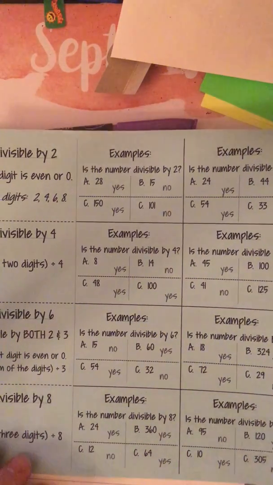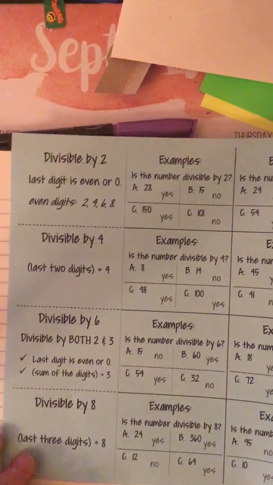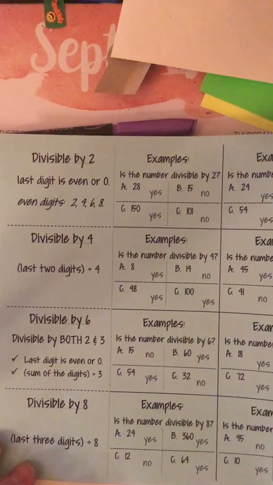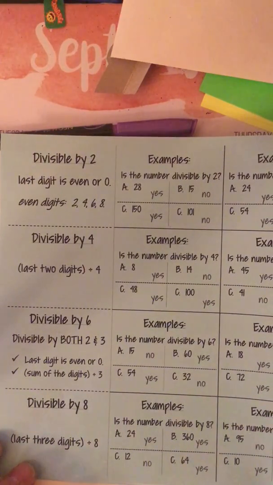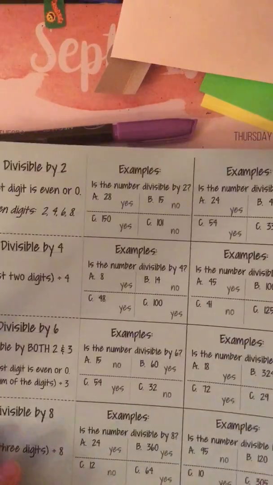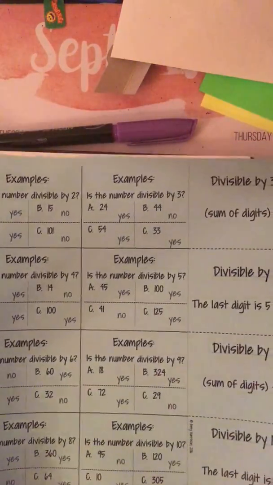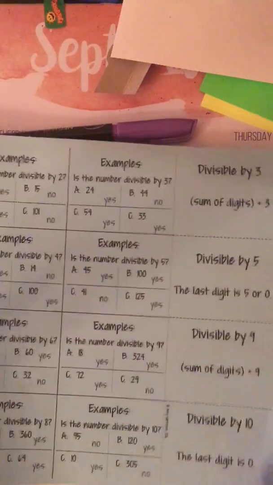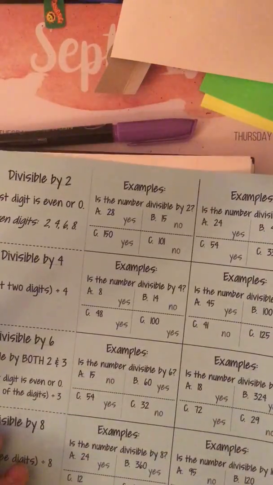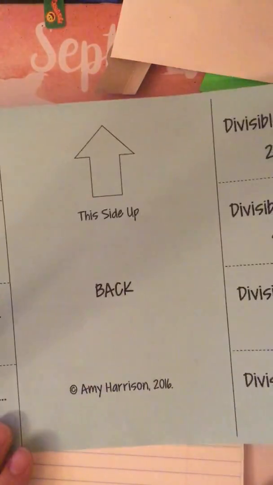All right, 5th grade, you should have this insert for your divisibility rules, and it should make it a little bit quicker and easier to understand, and also just as a reference so you can go back to and practice in your spare time. And so what you'll find here is that we have this side looks like this, and then this side looks like this, okay? And so first thing we're gonna do is we're gonna do some cutting on the dotted lines, okay?